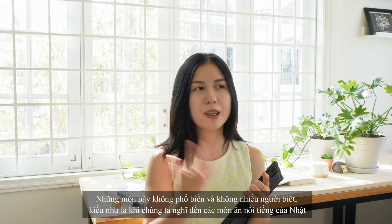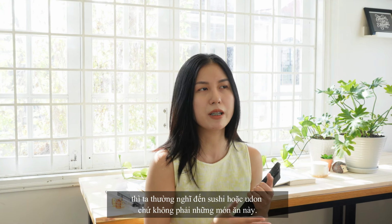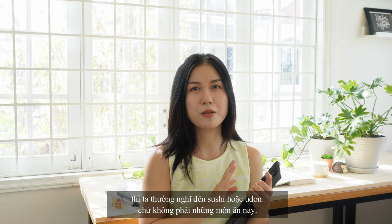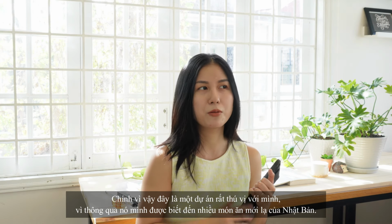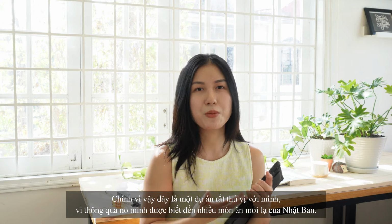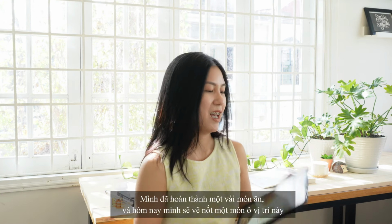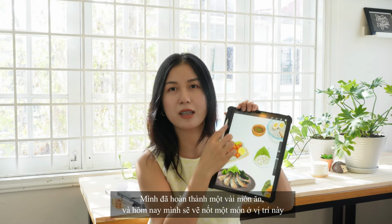Like when we think about Japan, Japanese food, we think about sushi, we think about udon, but not this kind of food. So it's very interesting for me because through this project, I also know some new Japanese food. I finished some of them and today we are going to fill this area.